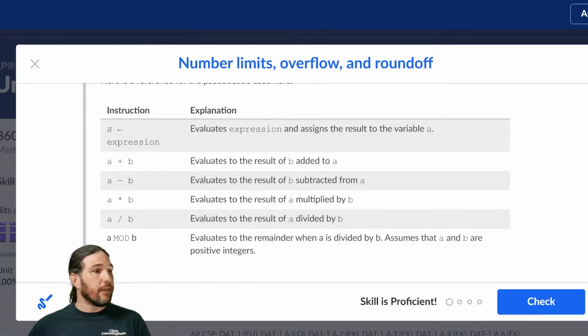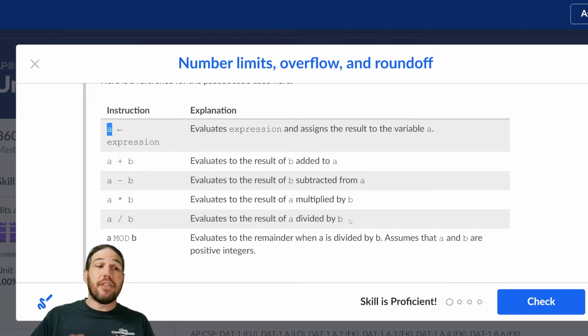For example, if you have A and then an arrow and then expression, it evaluates whatever expression is, right? It did some multiplication, did some division, and then once it got a result, it assigned it to the variable called, in that case it was called center Y, in this one the variable is called A. And then of course, standard math, right? If you do A plus B, A minus B, A times B, A divided by B, that all just does the thing that it says. Yeah? You just add them, subtract them, multiply them, divide them, and then it evaluates the result.